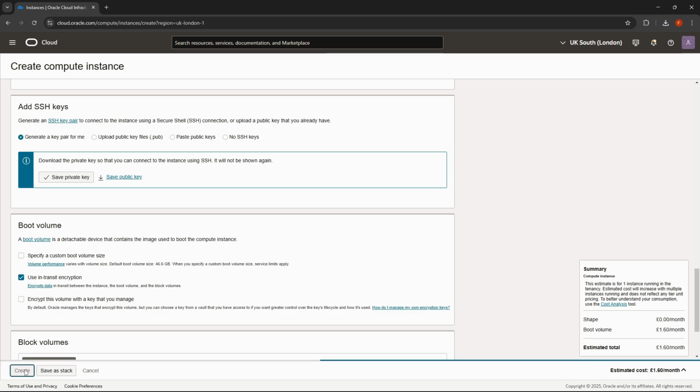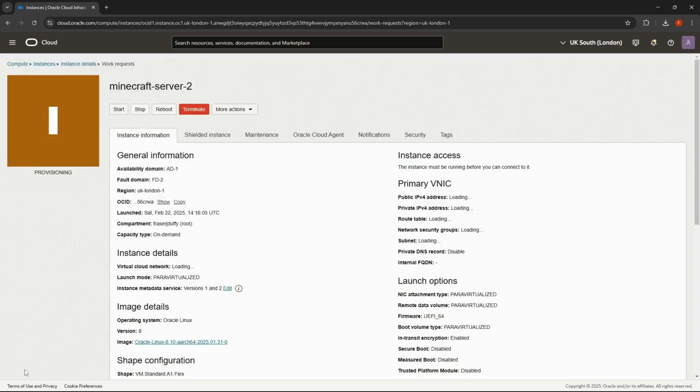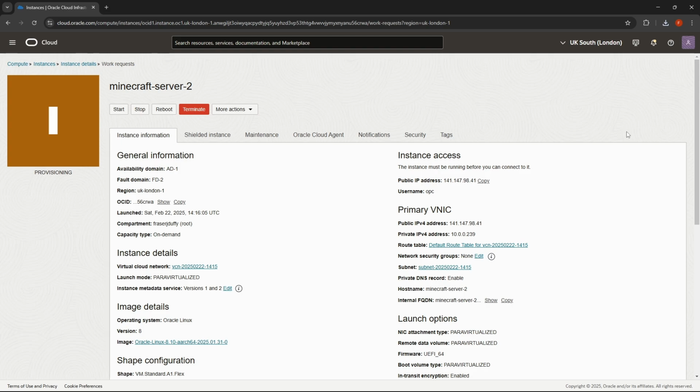There were a couple of comments on my last video saying how when you click create it doesn't actually make the instance, and that might be because there's a lot of people trying to create instances all the time on this website. So a way to get around it is by upgrading your account to pay as you go, and that puts you at the front of the queue for creating instances, and it means you have priority and you'll always be able to create one.